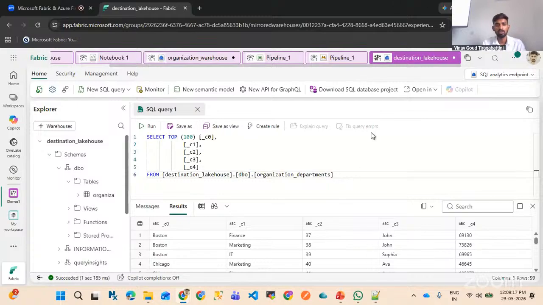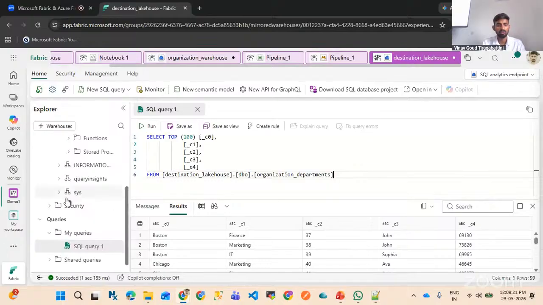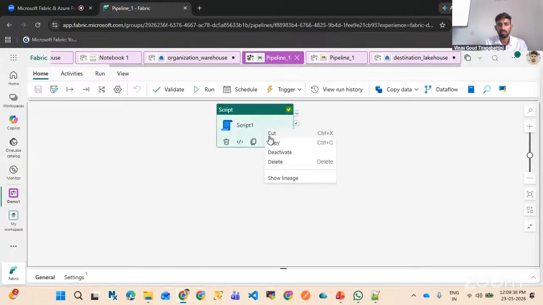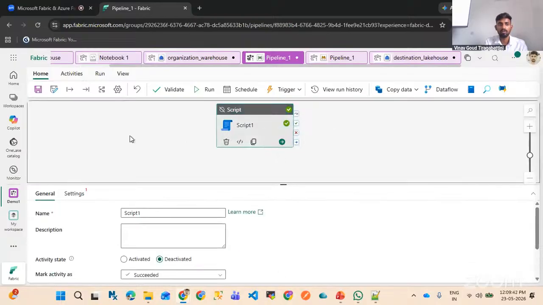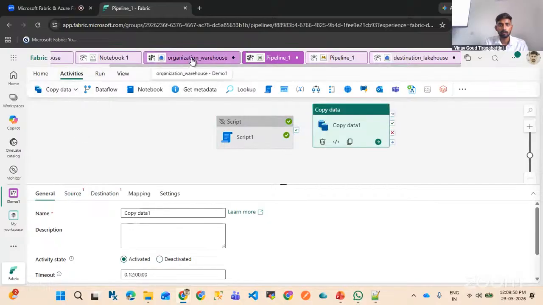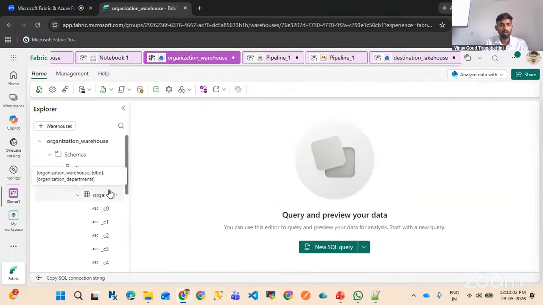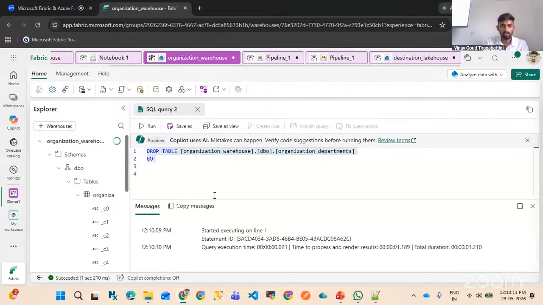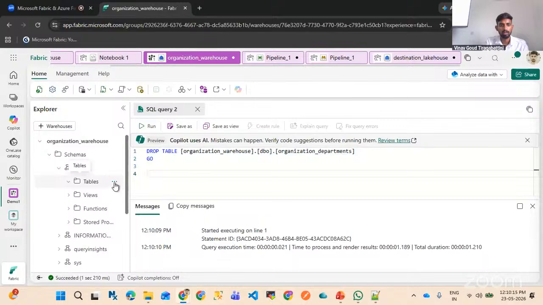It might look similar to the warehouse, but it's not, because we can also store files in lakehouse, but we can't store files in the warehouse. And we can migrate the data from lakehouse to warehouse using these pipelines. This is one of the activities we can use. I'm just deactivating it. Even if you run this pipeline now, it won't execute, it will just skip this activity. So I'll add one more activity here to show how we can migrate data from warehouse to lakehouse. So I'm just dropping this table to migrate again using a different method. So the table got dropped.